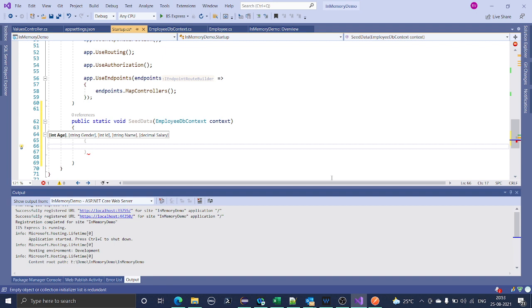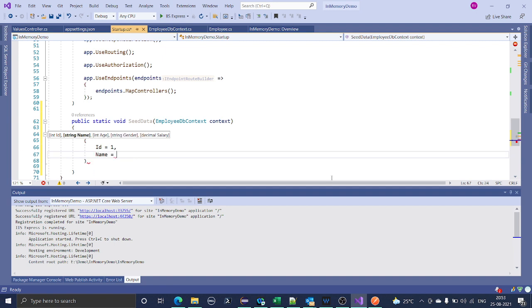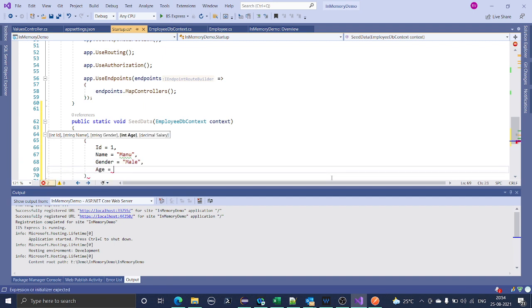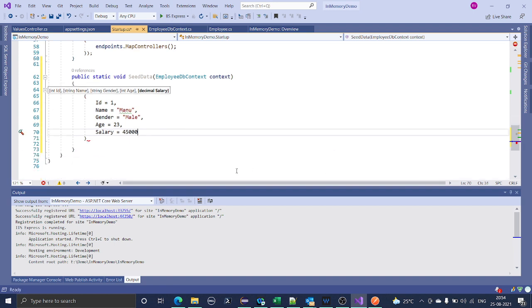Go for object initializer syntax: ID equal to 1, name equal to Manu, gender equal to male, age equal to 23, salary equal to 45,000. This is one employee object.